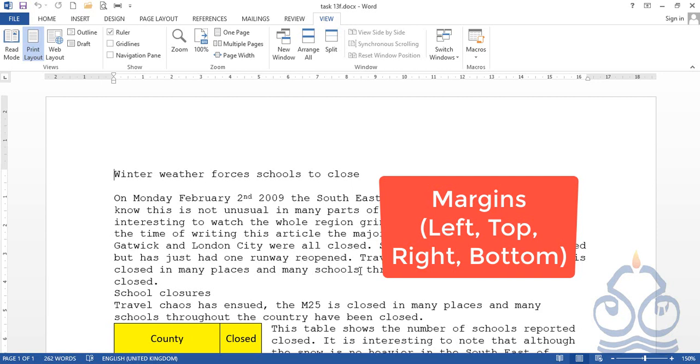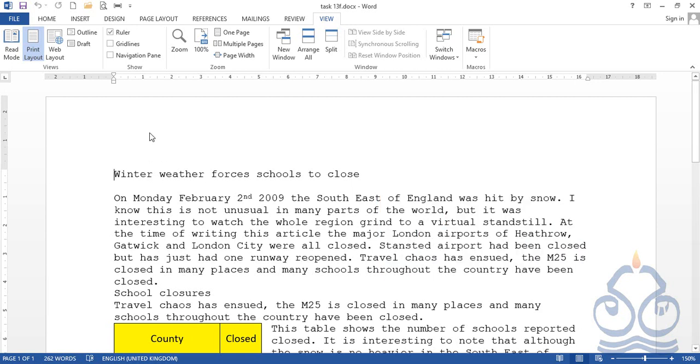By the way, we can increase or decrease this area by different options, but we'll explore these in the upcoming videos. For the time being, we just need to understand that margin is an area that is not available for typing, and moreover, we are able to make modifications in this area from all four sides of the document.